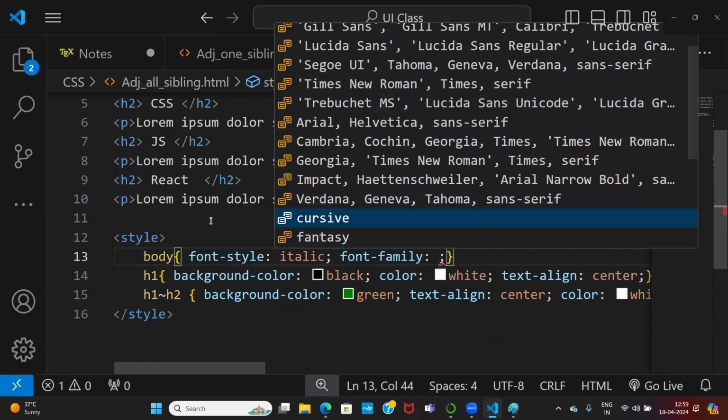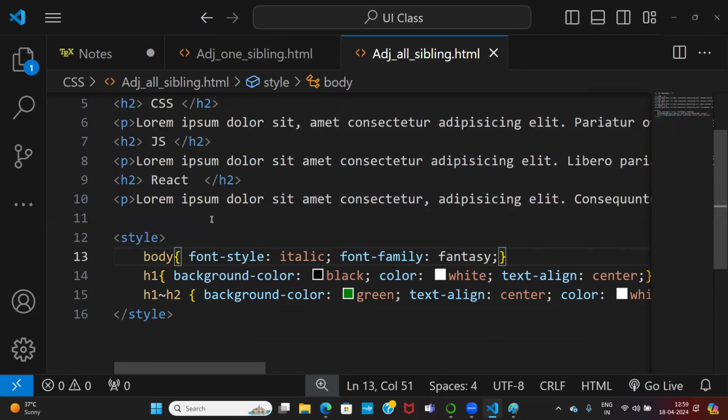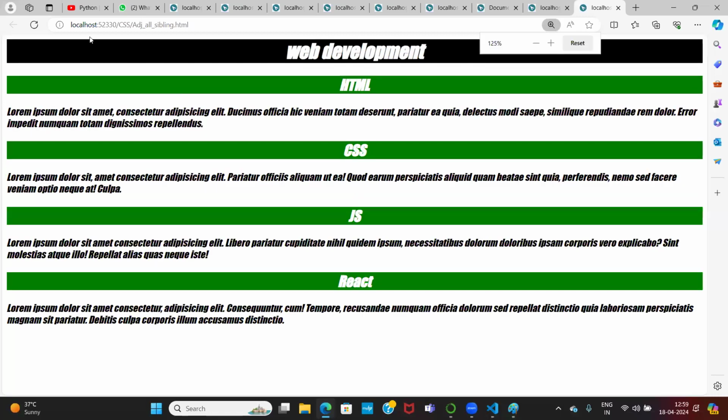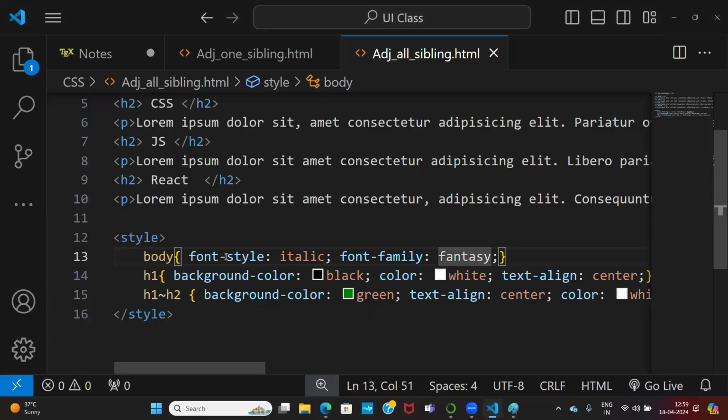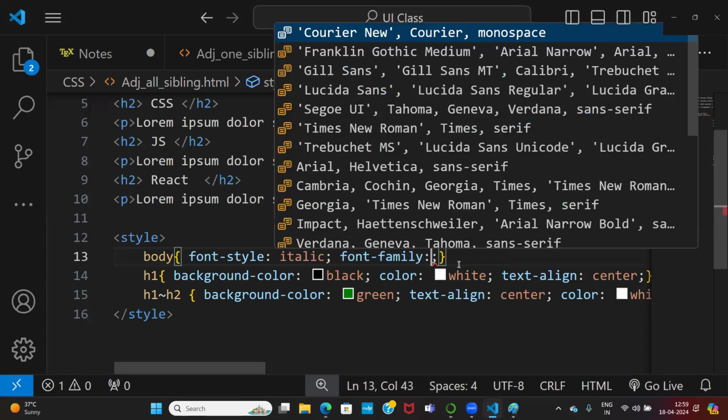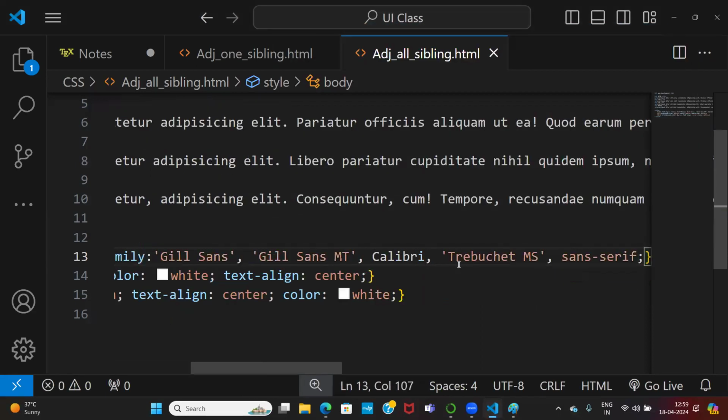Can I go cursive or fantasy? The complete body in font style italic and font family fantasy. Fantasy and variety. Gill Sans.